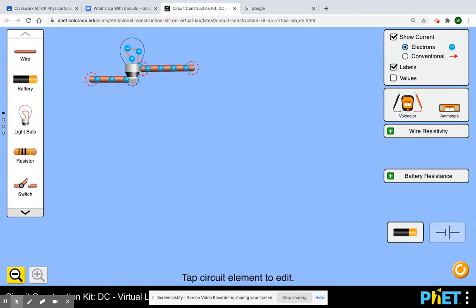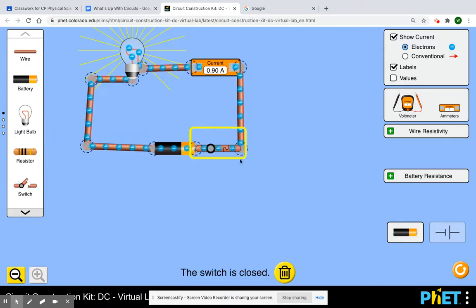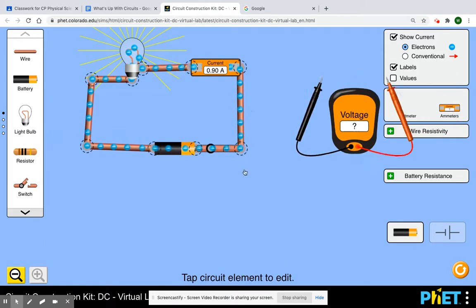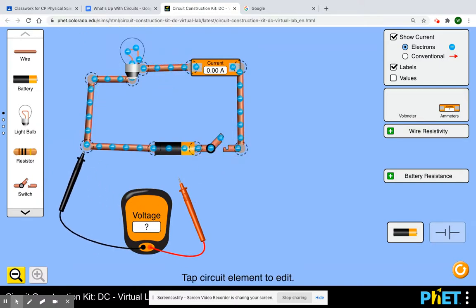So if we click over here, you can see, build my circuit. Easy peasy. Grab my ammeter. The switch is down there. There's that battery. Okay, notice if I close my switch, it's a closed circuit, it's going. All right, then again, my voltmeter. Probe over here, probe over here. Now we're all set up.